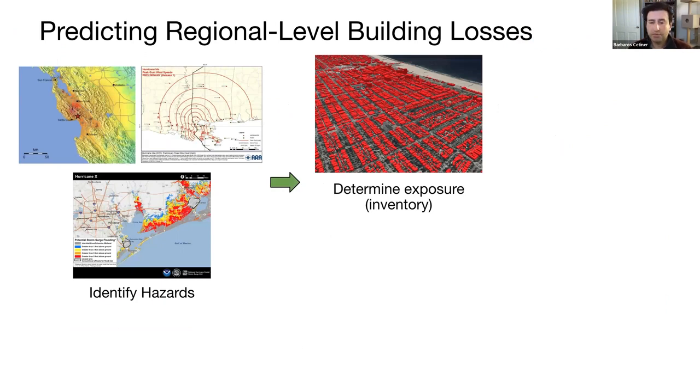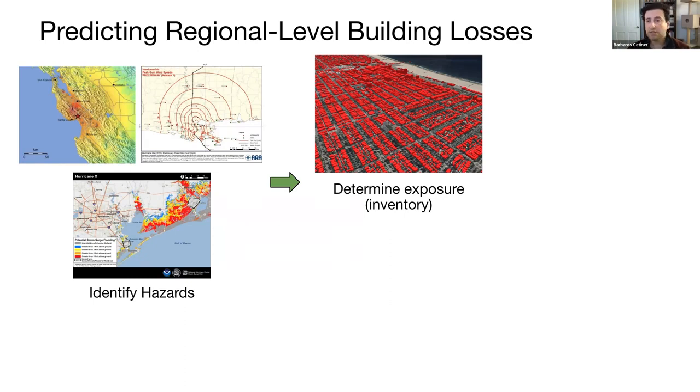With any of these presentations, I think it's always a good idea to start with a motivation. Although I think a lot of you are aware of how important this tool could be, it's good to touch on that point. So when we talk about regional level loss assessment, any sort of hazards engineering application, the very first thing we start with is some sort of a hazard map, right? It could be shaking intensity, it could be storm surge, wind fields. Depending on the type of hazard we're investigating, we would have different kinds of hazards.